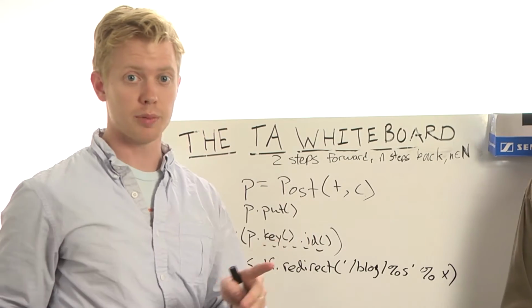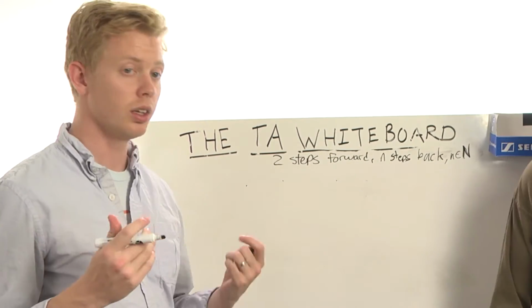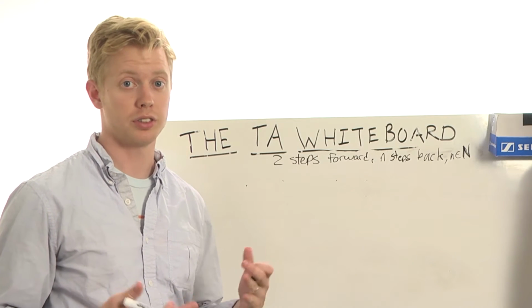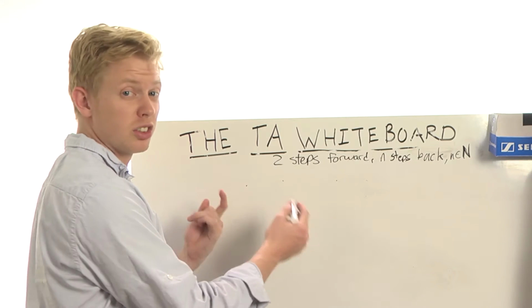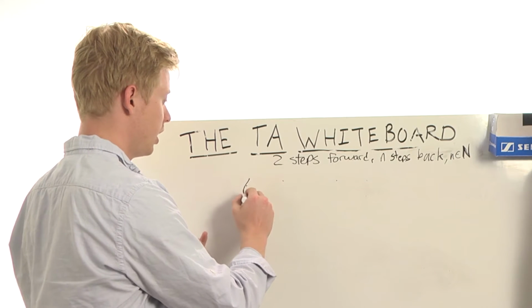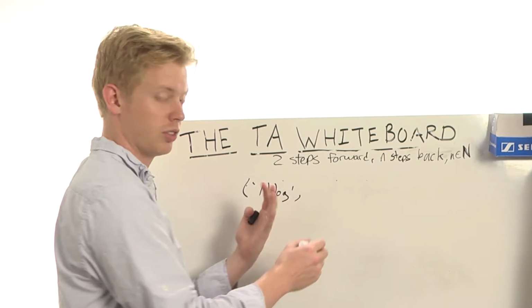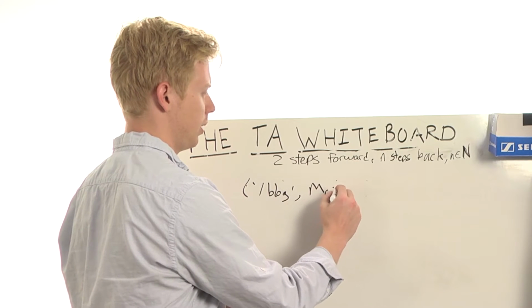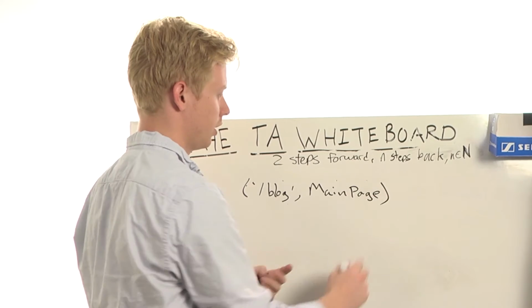And then the second part of this problem is how do you actually look up that blog post? Now you've got your URL mappers. All the URL mappers that we've done in the class are basically static URLs. They have the format of something like, remember these are just a bunch of tuples at the bottom of that file. It might look like /blog, and this maps to a handler that just draws a blog. In my code, I think it's just called main page, which is the default for that first one.